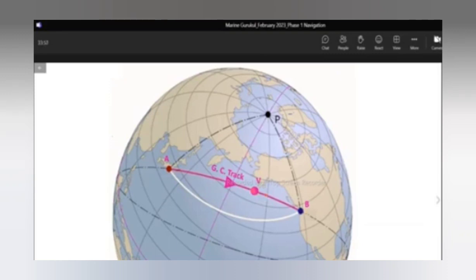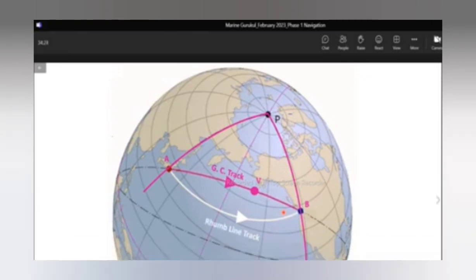Now we can see in this case the GC track is easterly because the d long from A to B is easterly. Let's now draw the meridians of A and B. So the two meridians come up on the diagram, and what we get is a PAB spherical triangle, which we all know that if enough information is available, can be solved. Now this white track out here is the rhumb line track between the two locations.